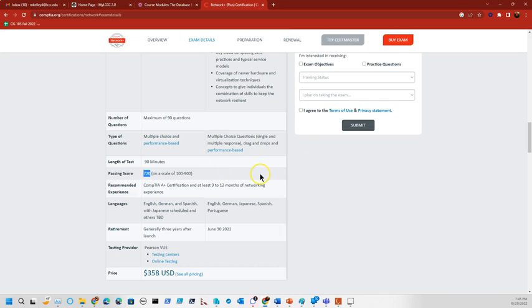And those slightly more difficult questions in an adaptive test are where you can score more points. Here, I believe there are maybe 1,000 questions in a pool, and they just pull 90 at random. You'll have 90 minutes to get this test done.